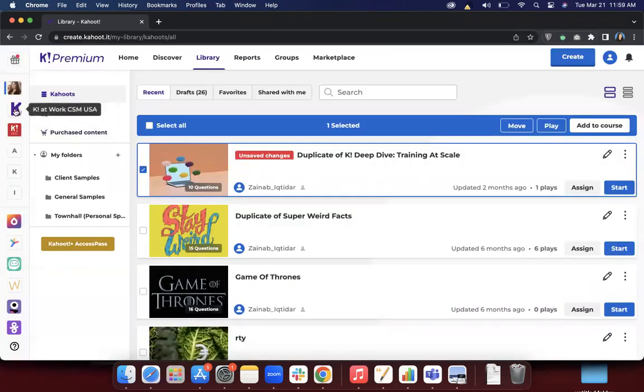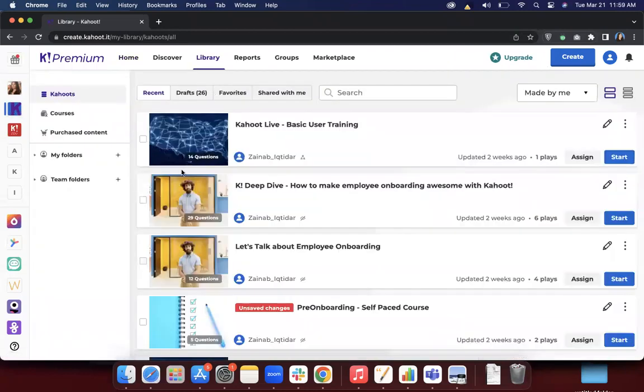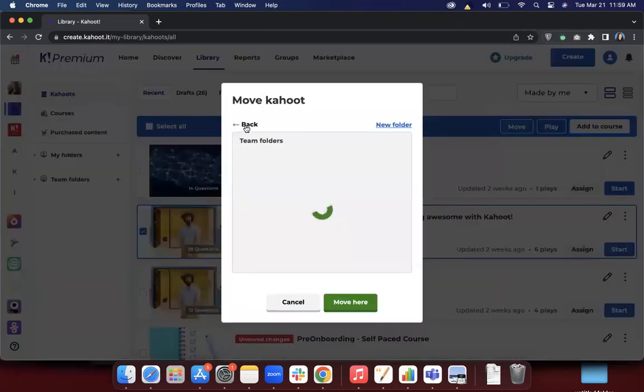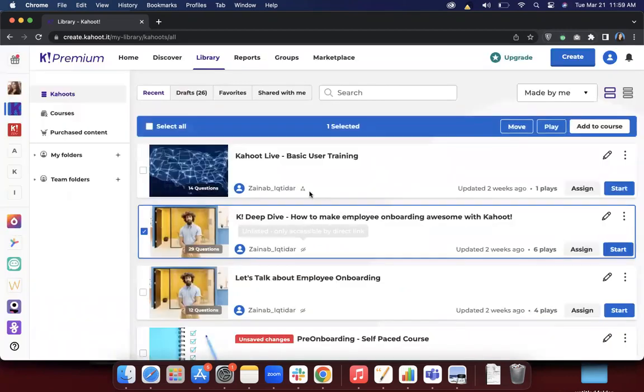And the same thing works vice versa. So if there's material in your team space that needs to be moved over to their personal space so they can take it with them, you can just go in and select this information, select move, and then move it back into their personal space. Now, this is not going to be available on our enterprise subscriptions, where there is data protection for anything that belongs to the organization. It cannot be moved out of the team space into the personal space. But for other subscriptions, you'll be able to take that information over to the personal space.